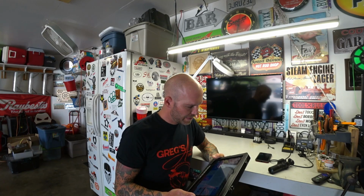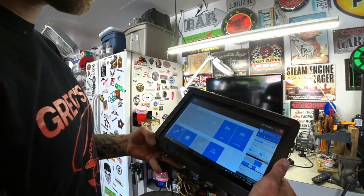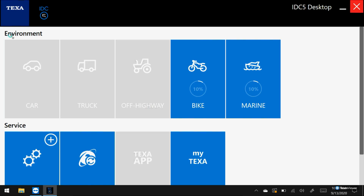I'll keep trying to point this to the camera. But I hope that the screen recording is working. So we have the main menu. This is the main menu that will pop up. And as you can see, which is grayed out, we have the automotive, the HD trucks, the off-road, like tractors and everything, motorcycles, and the marine.